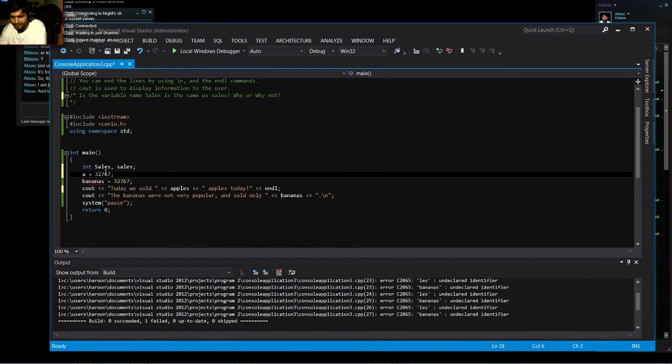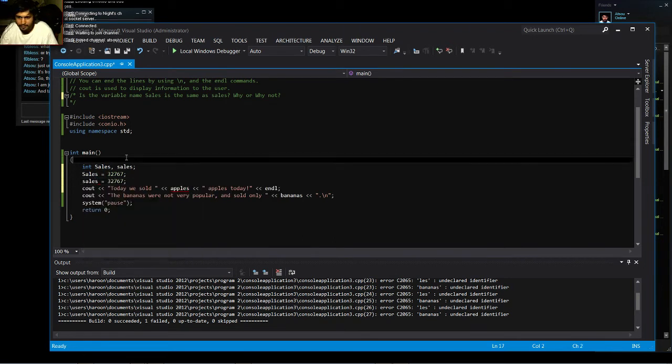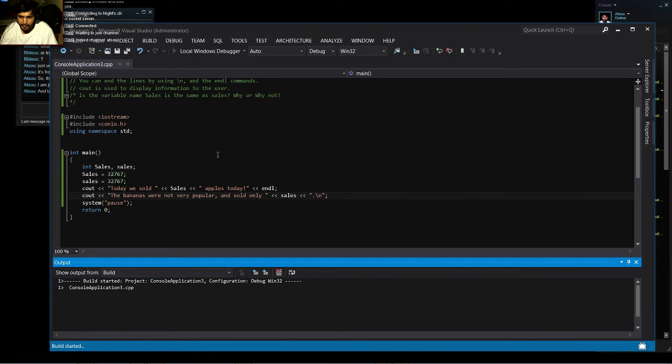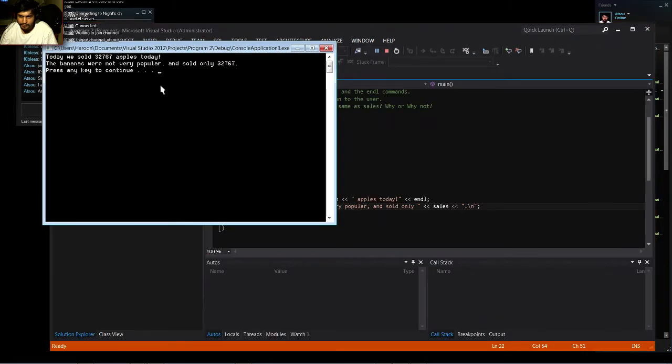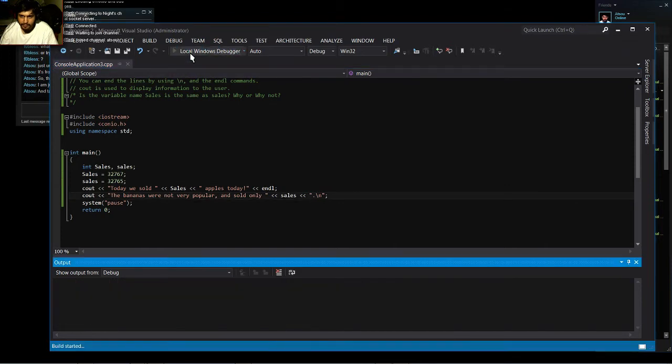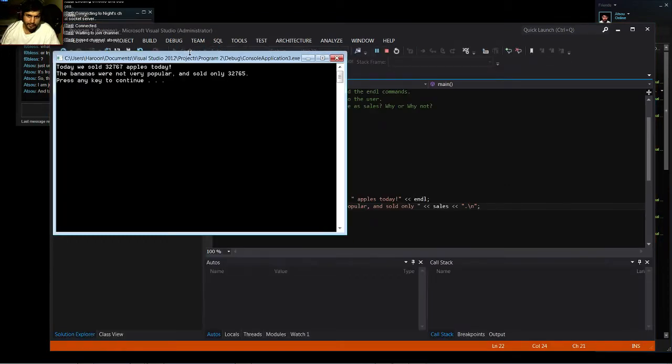One sec here, because I don't actually remember. Change everything to sales and Sales. Now we run it. We're actually going to change this number to maybe 5, so there's a difference instead of having the same number.